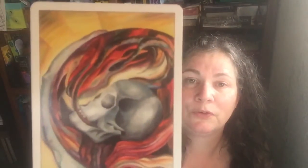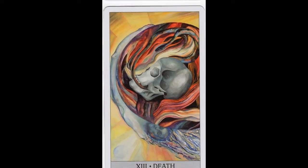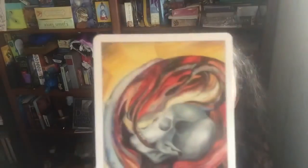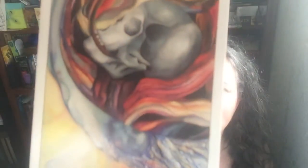Death? Yeah. I love death. That swirling color, the flames coming out of the skull, the hint of the neck column down there. And then look there. You see that? That little tiny face going into the water like the birth canal.